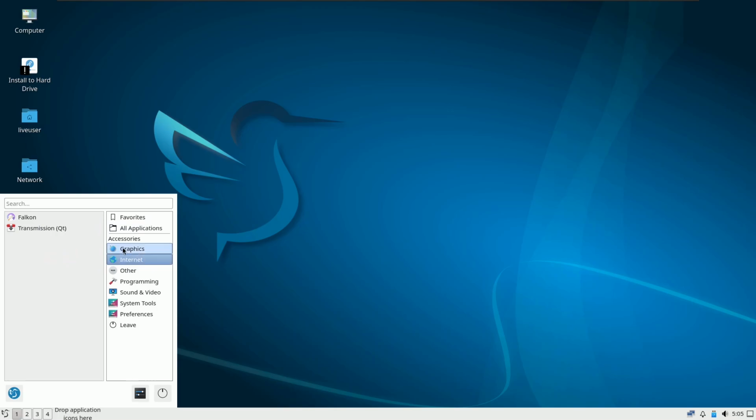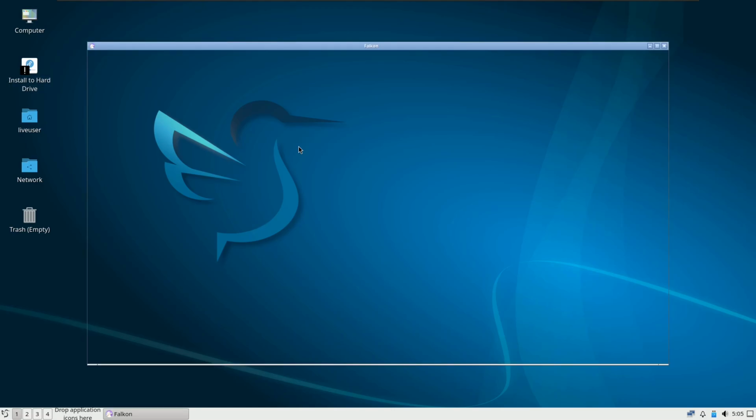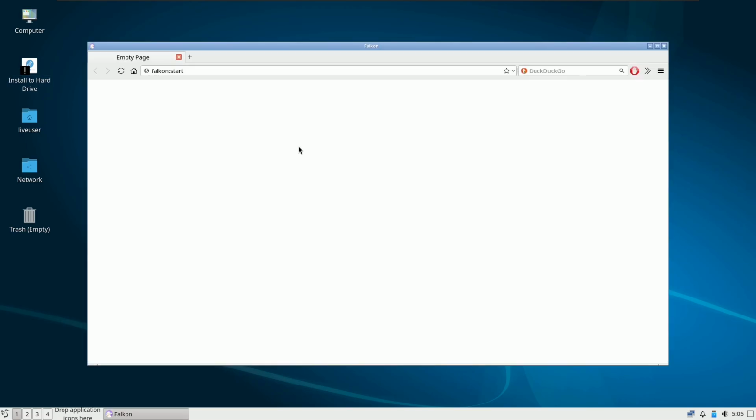So let's first open the browser. Instead of Firefox, you are getting Falcon, maybe because it's a lightweight web browser, I don't know, but here we are getting the Falcon web browser. Also the wallpaper looks changed, but because I'll be posting 2 videos daily, I can't really remember such major changes. You can easily find it out if you are using an older version of Fedora, for example 40.